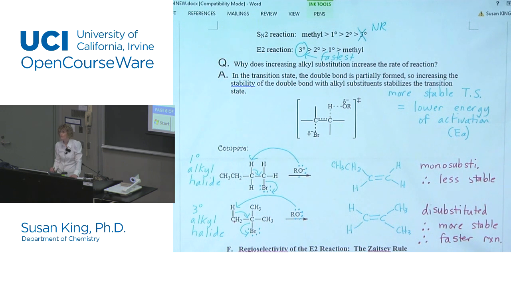For this one here? Yeah, like I said, that's the biggest learning curve at the very beginning of this chapter, being able to draw the product. So here's this carbon and this carbon. We have this carbon here. Let's call this carbon 1, carbon 2, right? And then over here, this is carbon 1, and this is carbon 2.